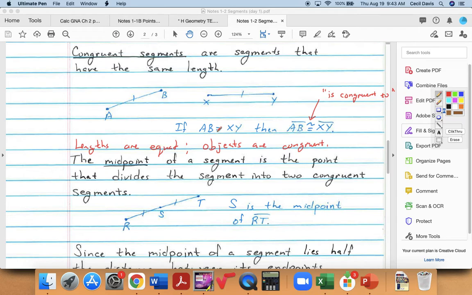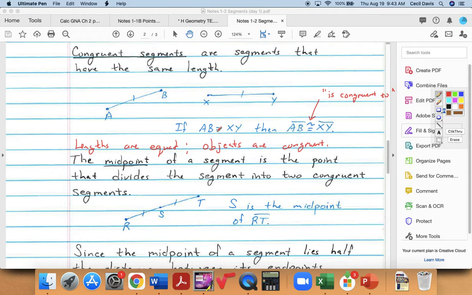I want you to put down your pencil for just a second and do a quick experiment. Put your hands together, palm to palm. And then turn it so that you can only see one, either your right or your left. It's not perfectly true for anybody because no one's hands are perfectly symmetrical, but one hand pretty much exactly covers the other. That's the idea behind two objects that are congruent. They're the same size and the same shape.